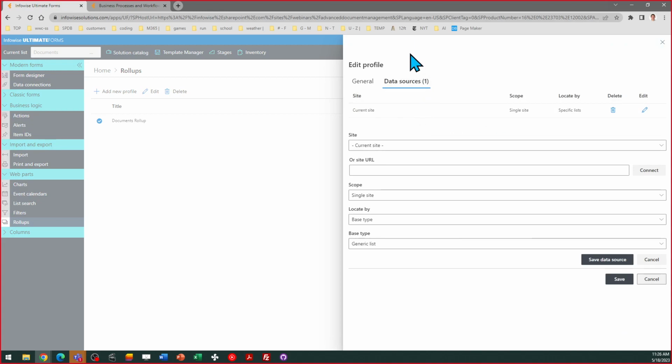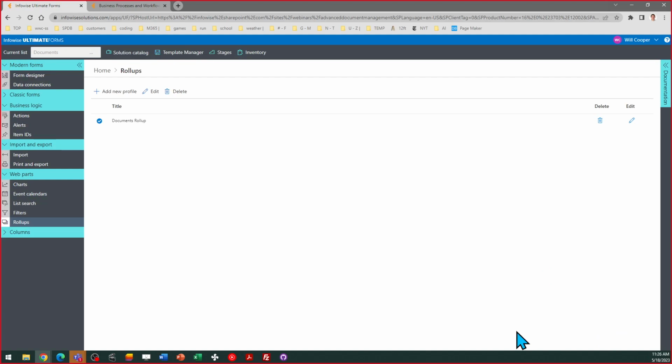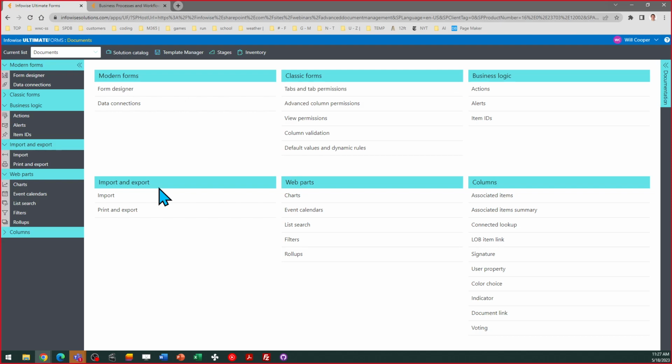So if you want to have a full filtered search across multiple libraries, you can do that by configuring your data sources in the rollup to be for multiple libraries, and you can add them all in here, and that's going to all be in a single rollup together. So if you're interested in that concept where you can do a search and it's going to aggregate and bring you back results from multiple libraries, you can do it through this rollups web part. So definitely something worth checking out.